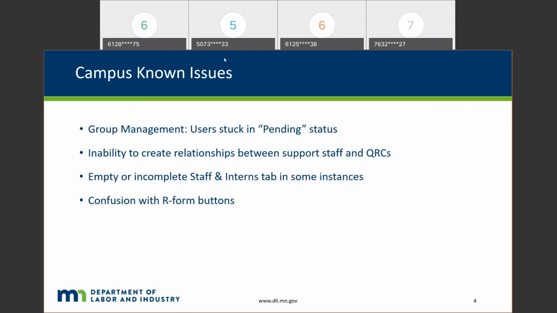Yeah, so it sounds like what might have happened there is you were getting an error message instead of a confirmation. So we can definitely take a look at that and try and replicate that on our end. If you see the form in the system, then it was successfully submitted. It has been accepted by the department.